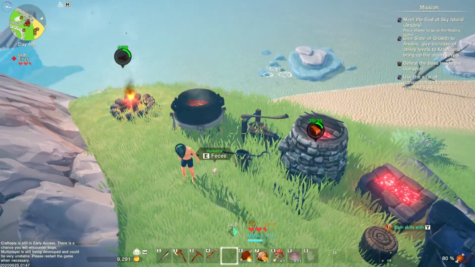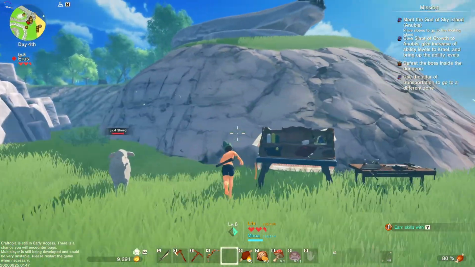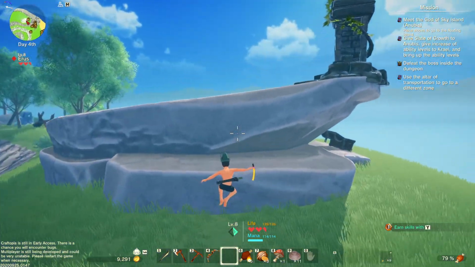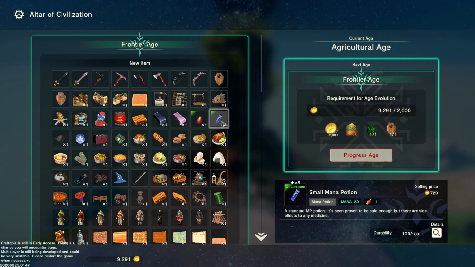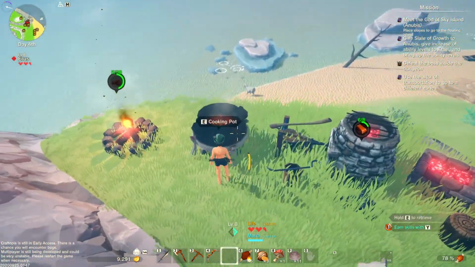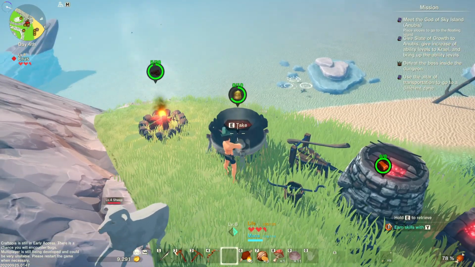And clean it up some. Yep, I'm carrying it. I'm going to carry it. 31. Get to grab those. Now, let's see what we can do here. I'll show you what I've done a little bit. I've added a few things. See, you notice my hat. Wheat flour. Ooh, I need wheat flour. So I need to make 10 and get them going.